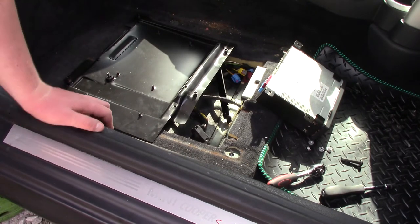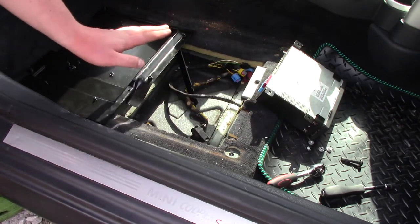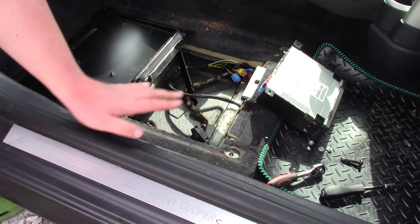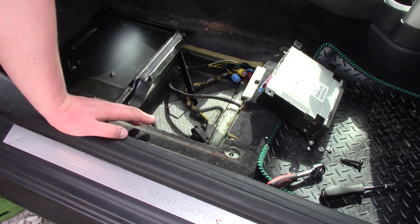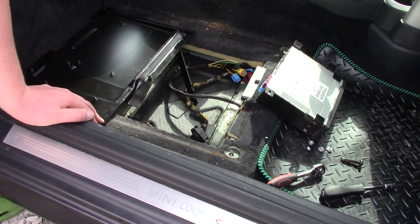But that is basically how to remove it. I'm going to give this a good clean in here now because it's a bit filthy, and then we're going to bring in the new unit. I'm going to check that it works before I put it in, and then we're going to bolt everything back in and put the seat back in.